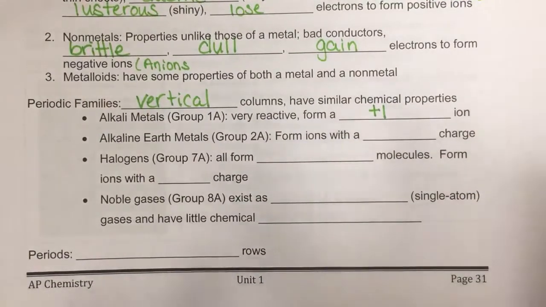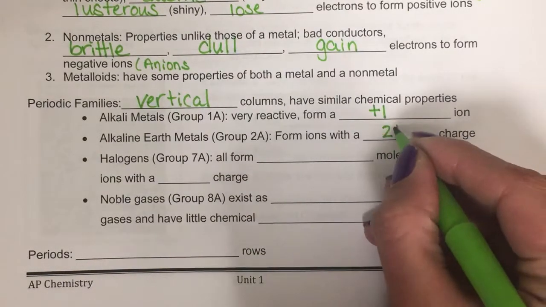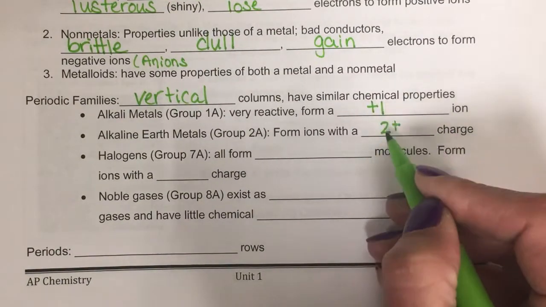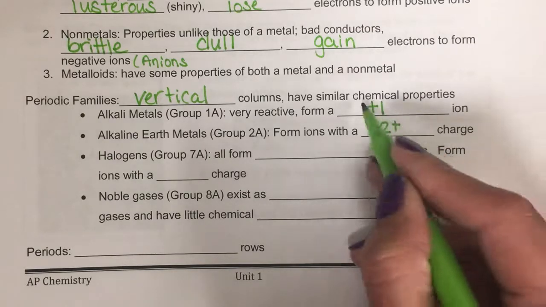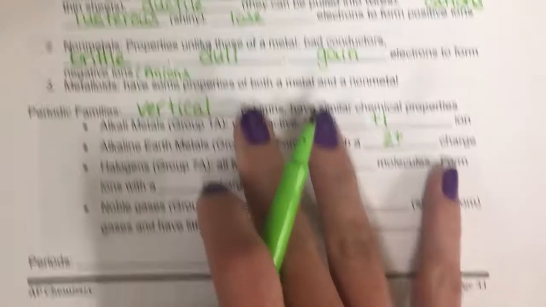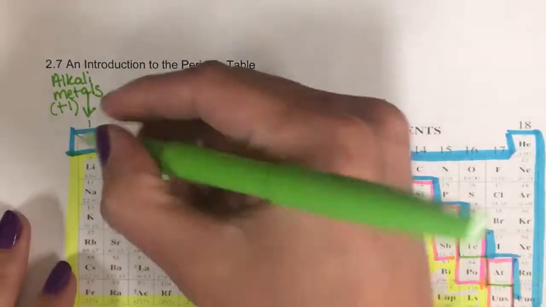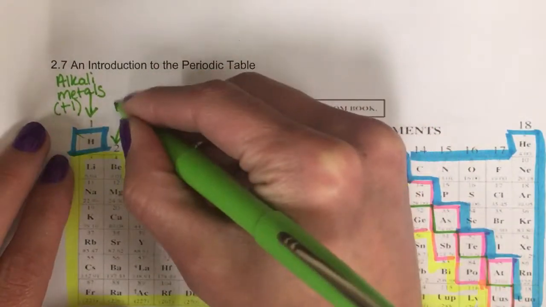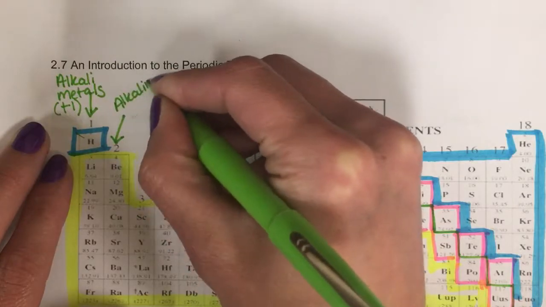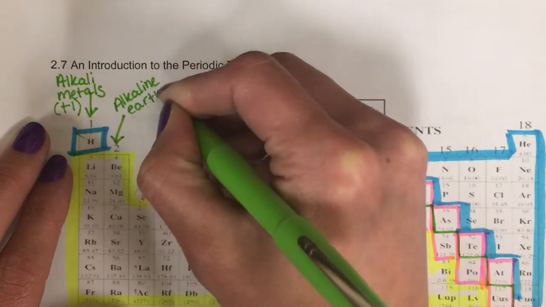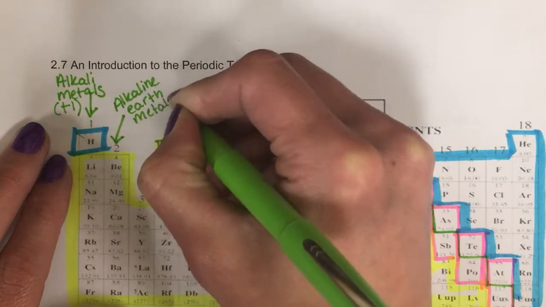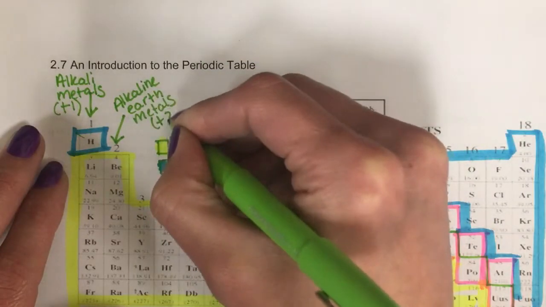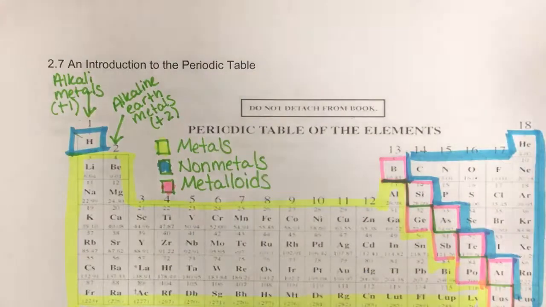Alkaline earth metals are less reactive than the alkali metals. They do exist as elements in nature. They will form a +2 charge. Now I can either write this as +2 or 2+, I can flip it. It doesn't matter what side it's on. So group 2A is here. So this is my alkaline earth metals. They form cations with a +2 charge. Okay.